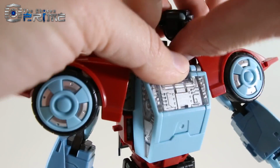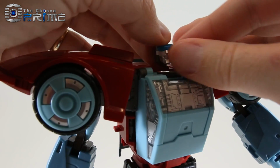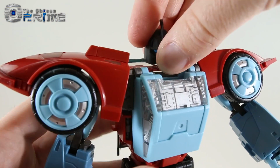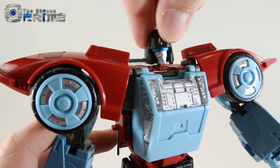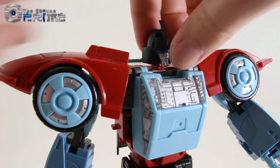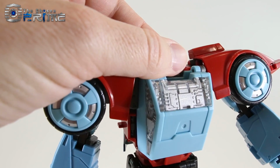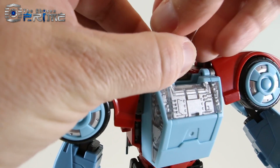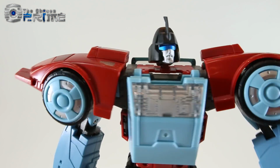And then the alternate head and face you can use, we'll start with the stoic one. It's got more of a visor look to it versus separate eyes. But then here's his alternate G1 comic and Rebirth head, which has that little weird fin here that you can use if you'd like to have this version. Very similar almost to the head that was on Crosshairs. And then alternatively to this head, if you lift it up, we have the more open mouth version of Contact Shot's face here, again depending on whether you want the Japanese or US version of Contact Shot.